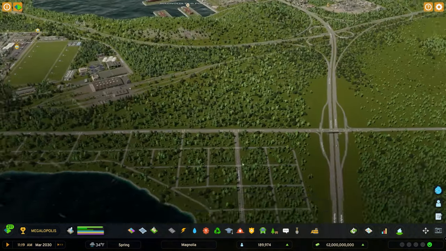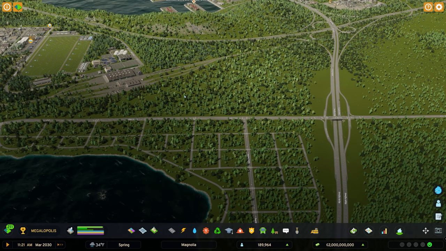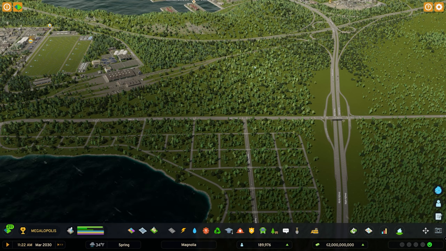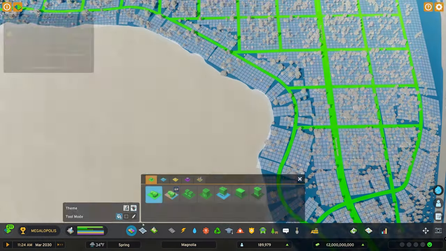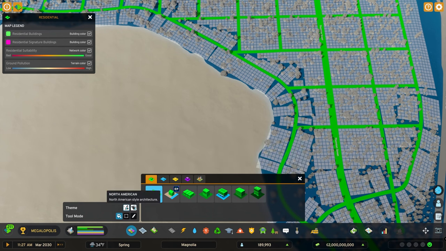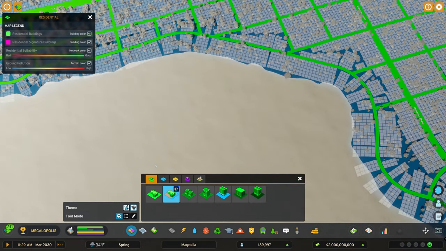But once we kind of get this all zoned out, then I will go and lay out this area because we're not going to put any residential around here. It's just going to be in this area right here. So we have our NA low density waterfront housing, and then we also have European waterfront housing. So I'm probably gonna play around and mix match the two just to kind of see where we're at.